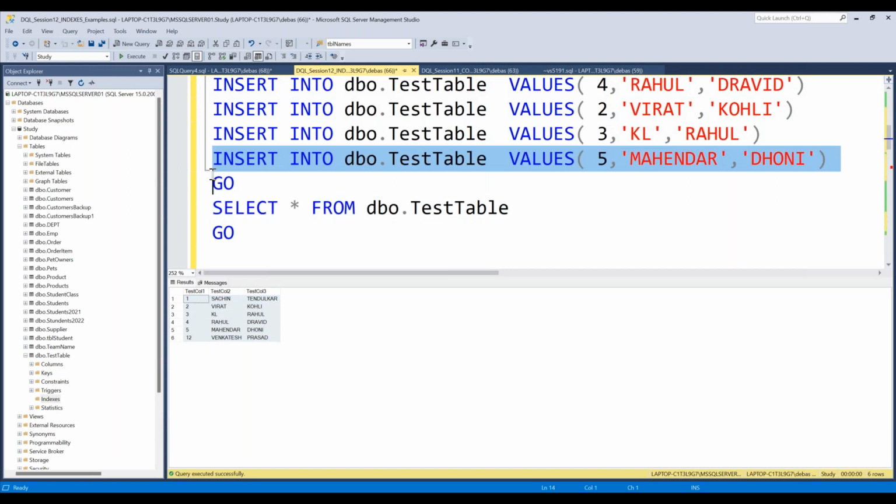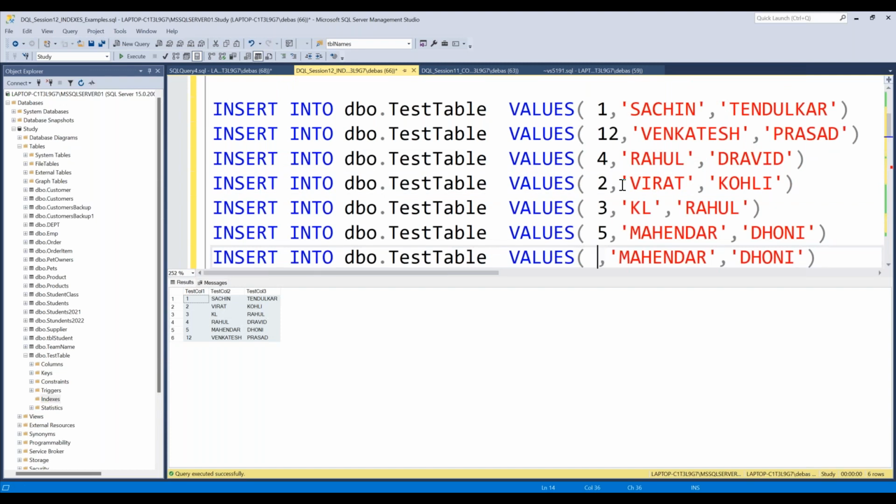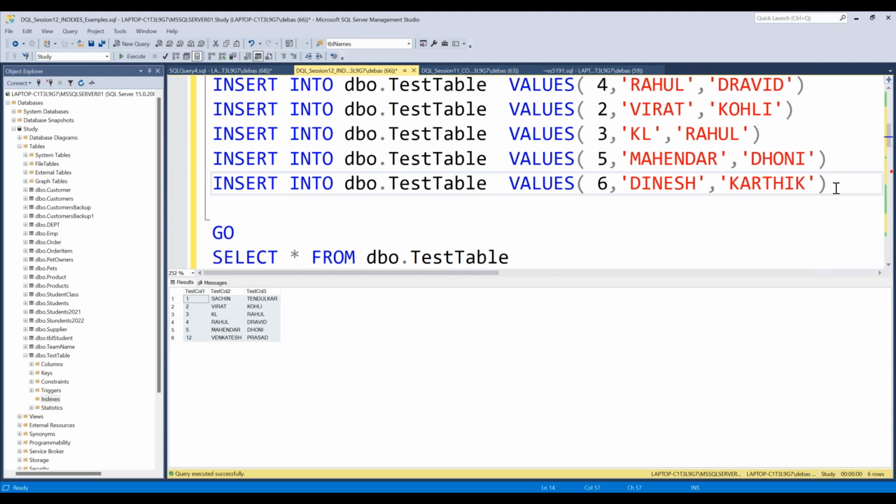Up to this point, let us insert 2 more rows, because I wanted to insert the entire team set, right? Let's see what happens. I had 1 2 3 4 5 6. So who is the sixth down? Who are the recent players in the Indian squad? Let me find out. Dinesh Karthik. Dinesh Karthik, okay. Name some more. I have 7th and 8th pending. So 6th is coming here.